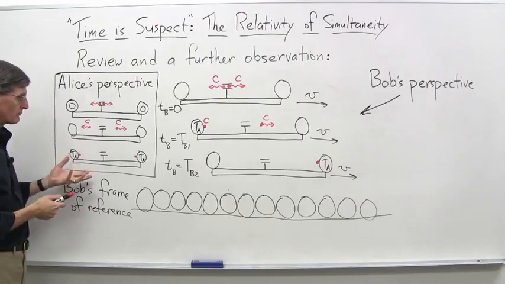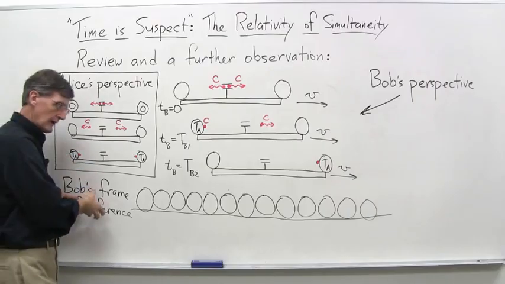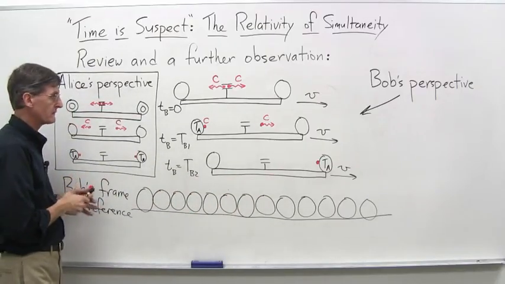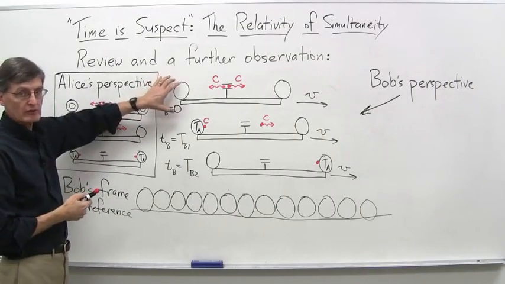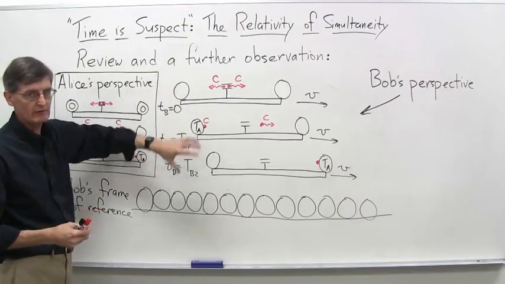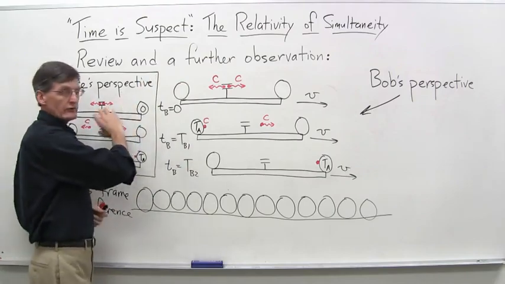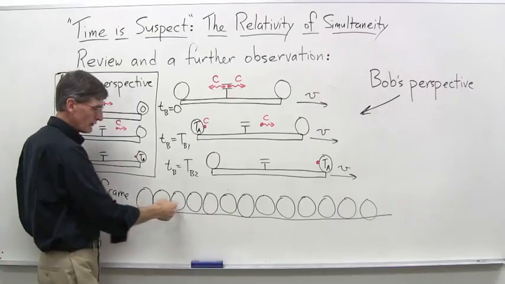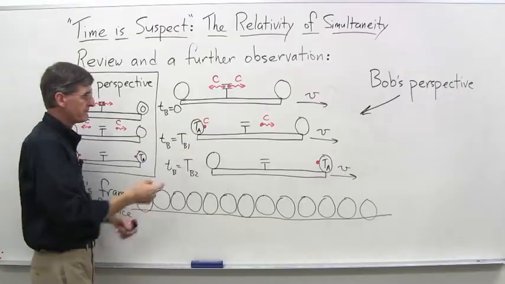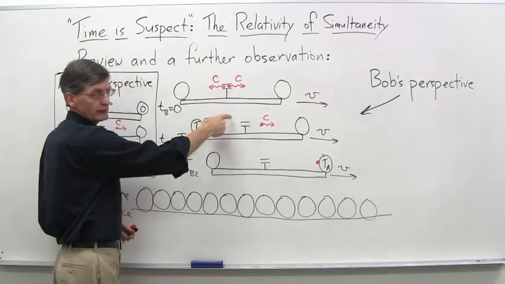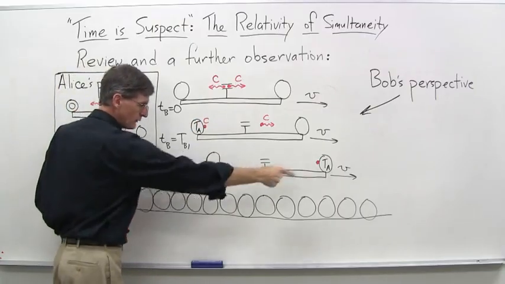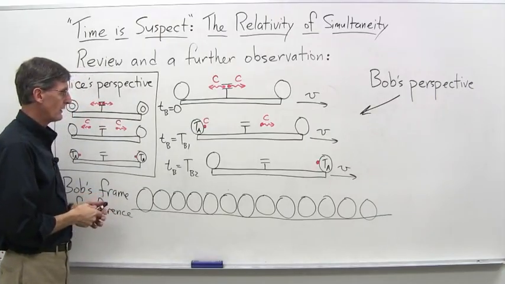So now let's look at Bob's perspective, and what we've done here is we have his frame of reference again, his lattice of clocks, all synchronized as far as he's concerned, and really three situations here. So we've taken the previous diagrams and made a sort of stop motion animation, to say, okay, at T_B equals 0, when all his clocks down here read 0, he observes the light pulses go off. At that instant, a little puff of smoke or something, and he would note that all his clocks would be 0 at that point.